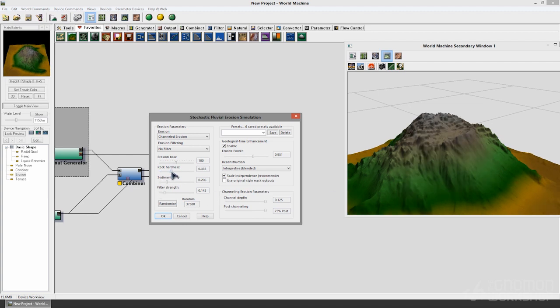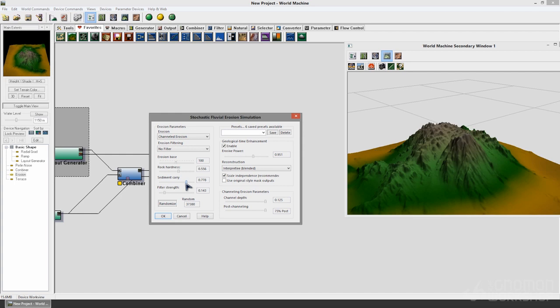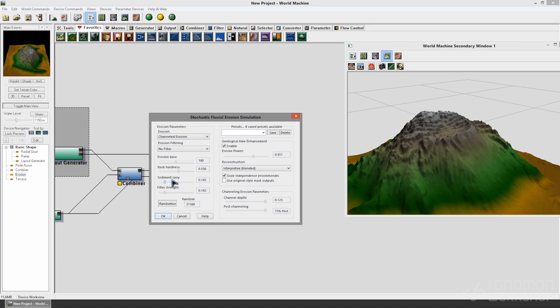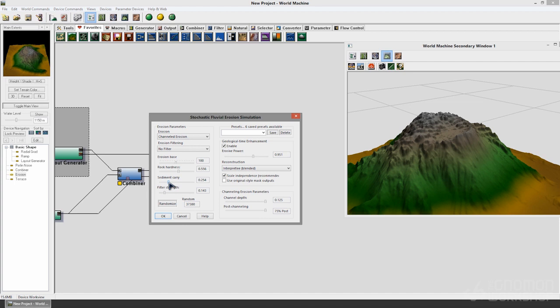We also want a little bit of rock hardness, so that will bring back the remnants of that crater that we need to keep. And then finally, a lot of sediment carry. Now, this is damaging the overall shape, but we still need it. So the only way to do it is to mask it out. But we can't risk it at this stage, so I think the prudent thing to do is just keep the sediment carrier amount a little low, or at least try to go as high as we can without destroying our mountain. I think this is safe enough. And then we'll come back to this in a little bit.